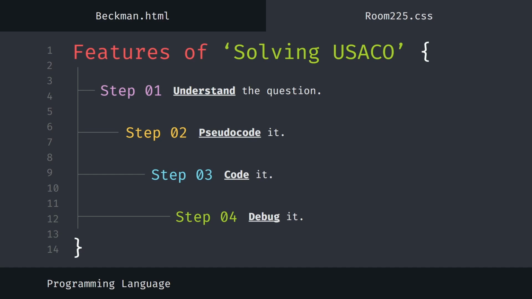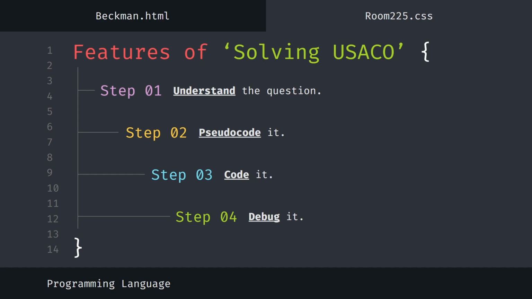Like it'll say Farmer John really likes apples. That's why he's doing this. You don't need to know that. And then the other 10% is some very important information. And if you don't get that down, you will often miss the entire question, not get a single case, which just means you've been coding for no reason for however long, an hour. So understand the question to its extent.